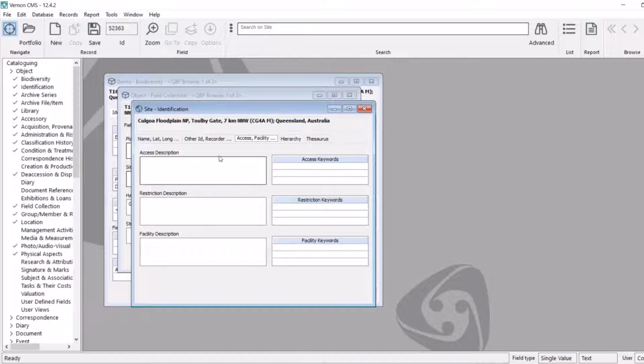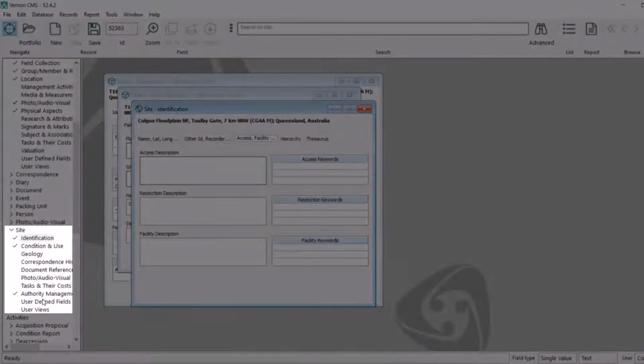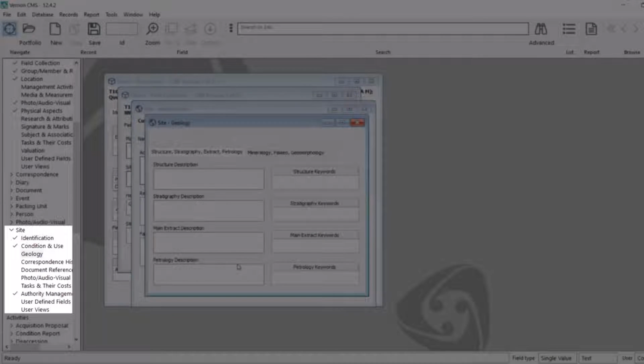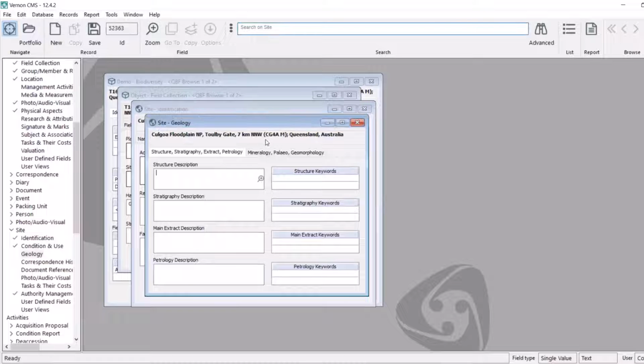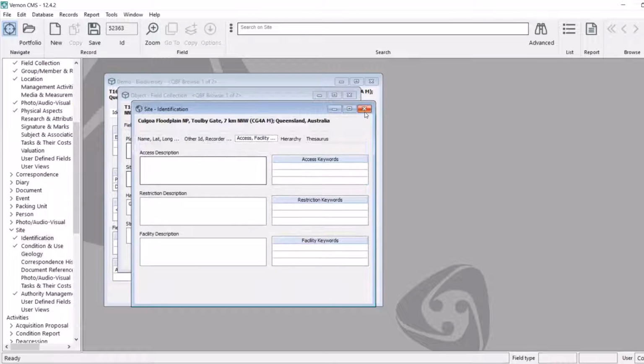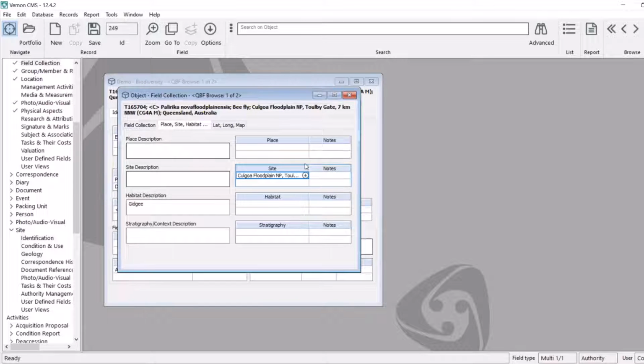There are further details that we could record, including what access there was to the particular site. And then on the left-hand side, there are submenus as well, particularly for geology. So if you had geological science collections, you can describe a whole lot of attributes about the geology of that location, as opposed to just the one single specimen. So you may have collected a calcite specimen from a particular cave. This site record can describe the attributes of that cave as opposed to the one single specimen that got described in the object record. So that's the related site record.